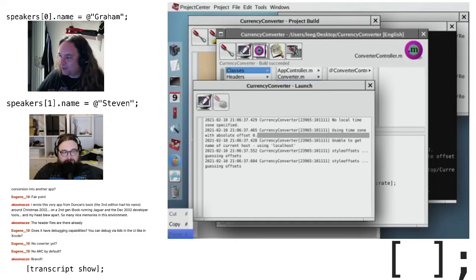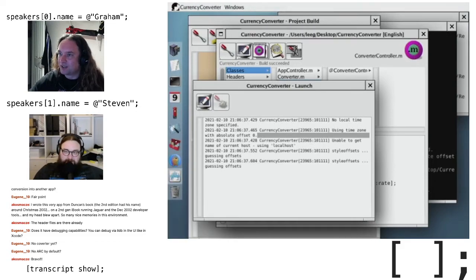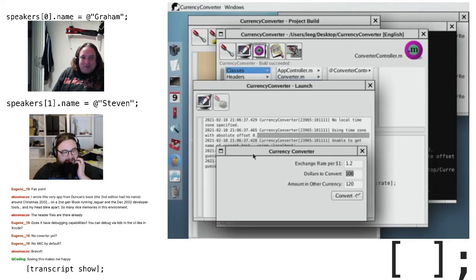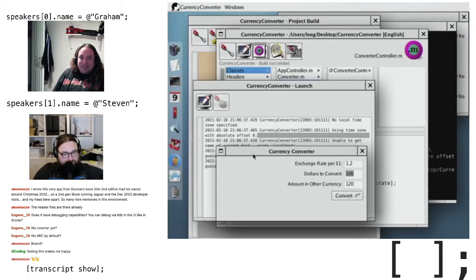I'm pleased that on stream the first, we arrived at a working solution. Yes, because I've got a feeling that on the Amiga stream, it took... Q Coding, who is an expert at TDD in Objective-C and Swift, is happy to see that. We are happy to see you, Q Coding. Nice to see you here. Yes, on the Amiga stream, it took us two streams to get to our first working Hello World executable, if I remember rightly. That sounds accurate.